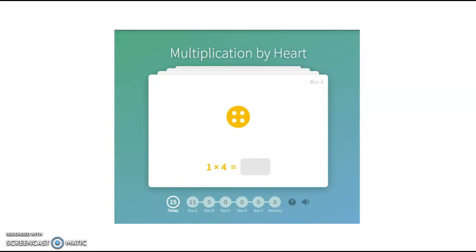Every day, you'll get 15 to 20 flashcards to go through. This will be counted as part of your grade for classwork. It logs for me how many times you log in each day and how many flashcards you complete, both correctly and incorrectly.